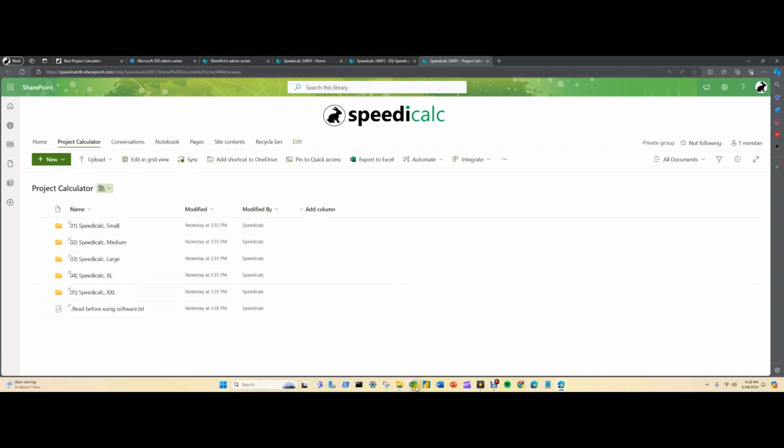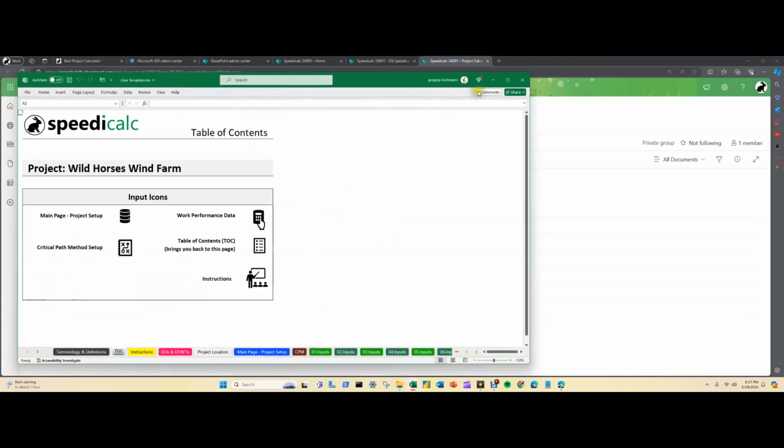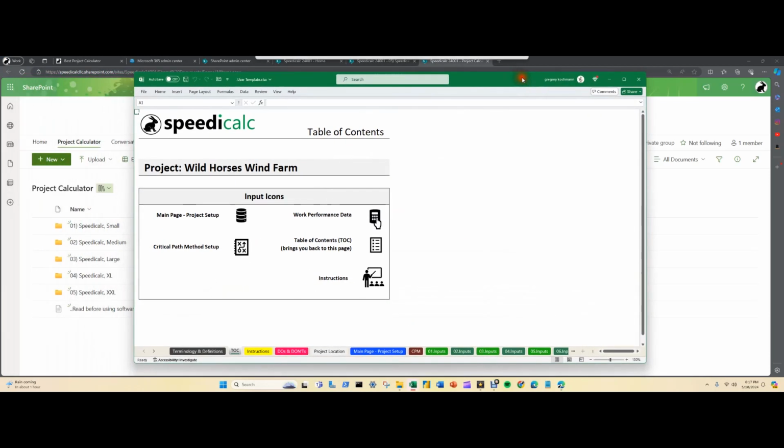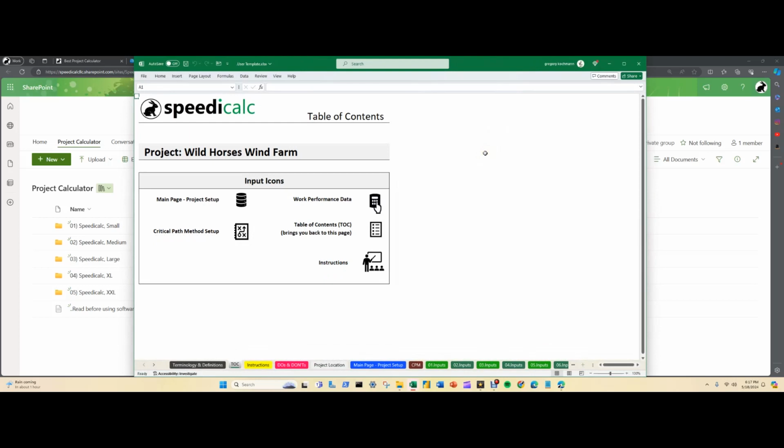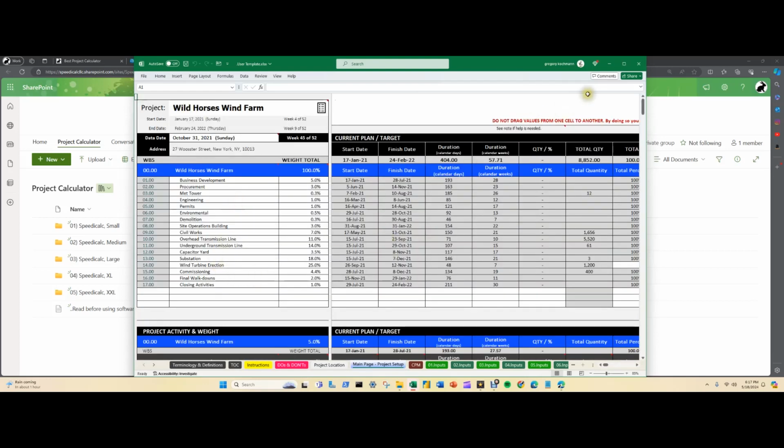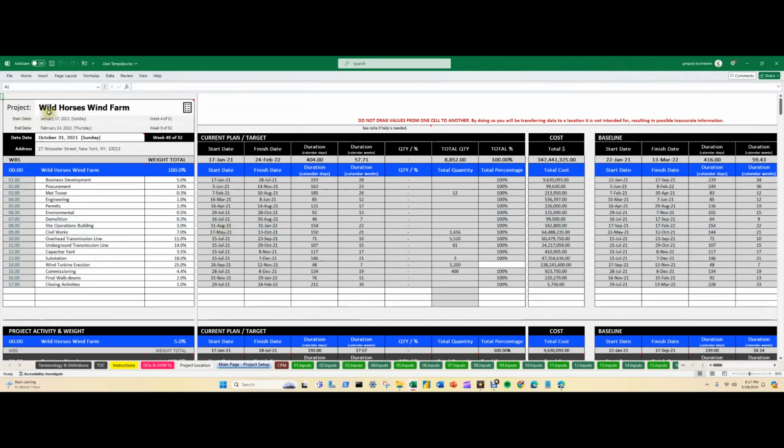For this demo purpose, I'm going to give an overview. There is one user template. There's only one. And this is the location where your entire team, up to 999 people, can be in this file at the same time working independently. So they all make their entries independently in their own parts and their own template or section of the file. And then everything is automatically placed in a data file that you just referenced, and we'll get into that and show you. But just to give you an example, this is just a Wild Horses Wind Farm.